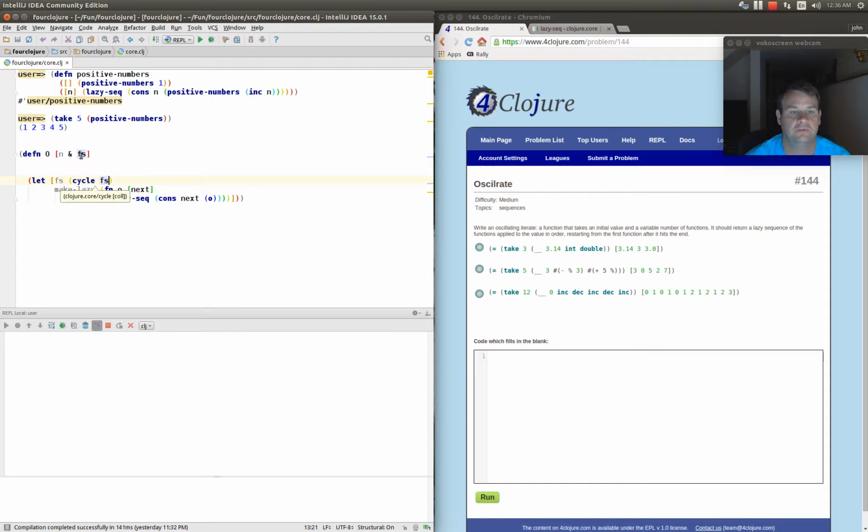So now we have this endless repeating list of the functions that are passed, and we have this way to make a lazy sequence.